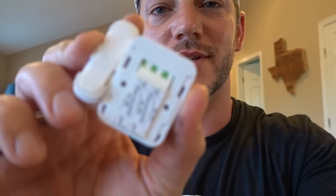SimpliSafe is incredibly reliable and effective home security. You order it online, it is shipped directly to your door and then you install it in your own home in under an hour using simple hand tools like a screwdriver or just double-sided tape. A lot of people have been putting off getting a home security system and you don't need to do it anymore because this makes it too easy. No contracts, no hidden fees. If you are not completely satisfied, you are not locked in like a two-year contract or anything.